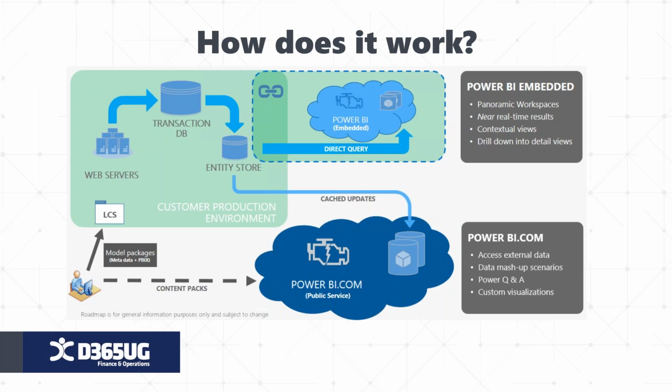Next, Power BI Embedded fetches data from Entity Store using direct query and presents this data to end users. This diagram also shows how integrated service is different from embedded service. It also begins with a developer who develops Power BI reports and then deploys these reports in PowerBI.com web spaces.